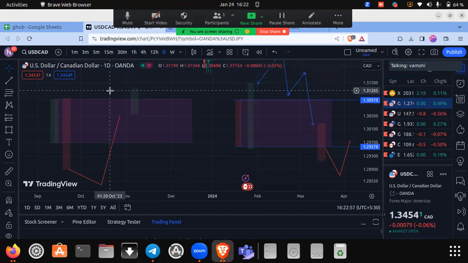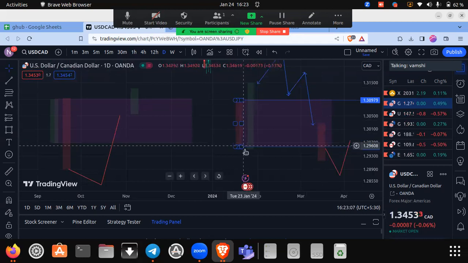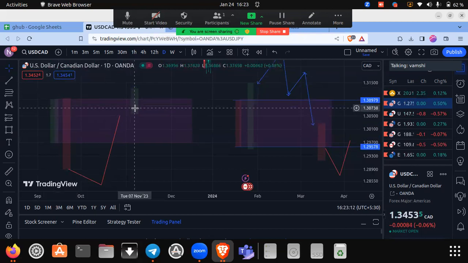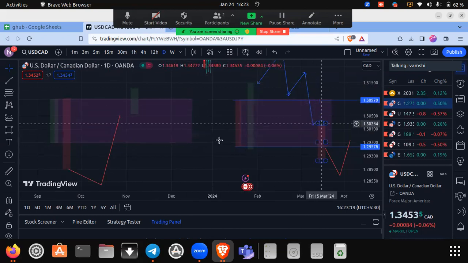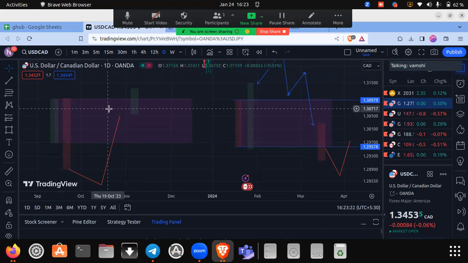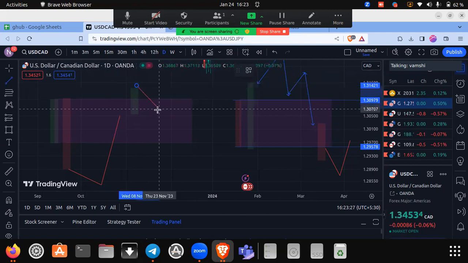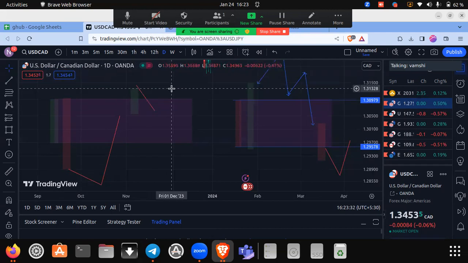So guys, this is how we mark engulfing buy fail zone and engulfing sell fail zone. An engulfing buy zone which is closed below by a red candle becomes an engulfing buy fail. And in engulfing sell fail, when a green candle closes above the zone, it becomes an engulfing sell fail. Engulfing buy fail will be used for selling purpose, and engulfing sell fail will be used for buying purpose. Now here, when the market retests this zone, we will search for buying confirmations and we will take buy trades.